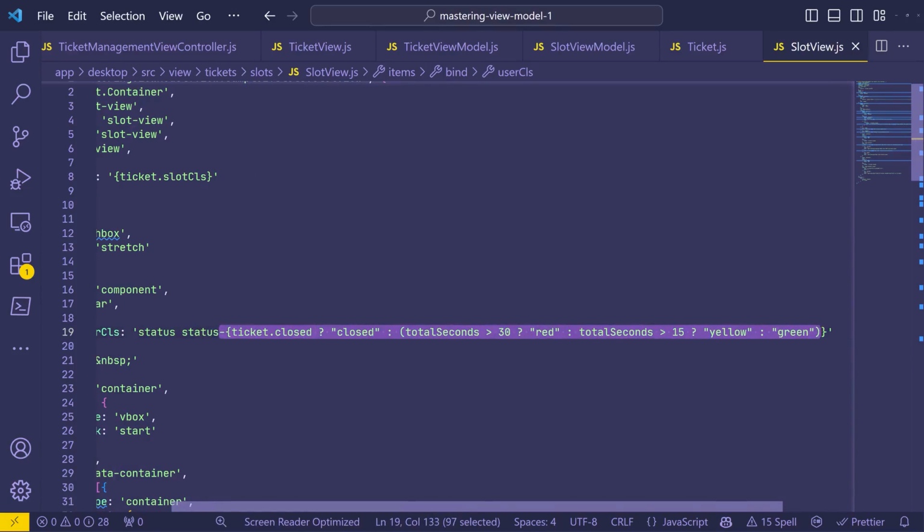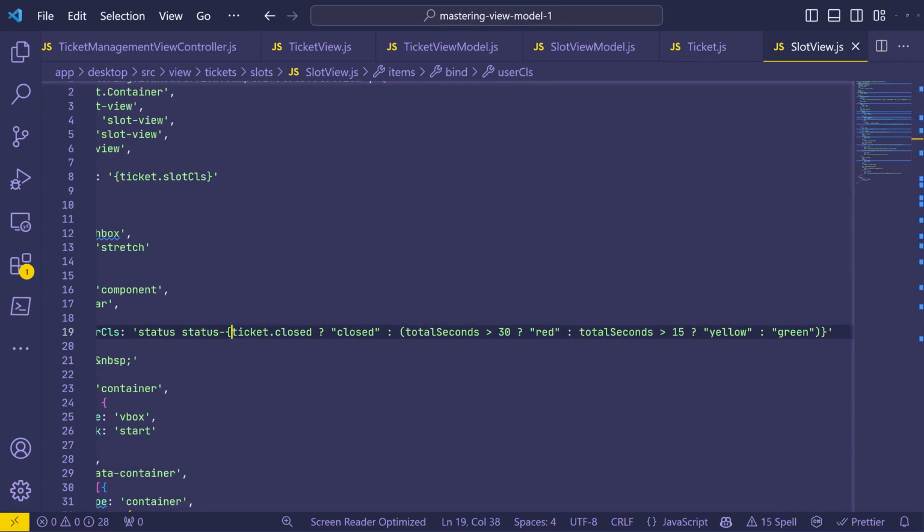It's not complex, but it is long, and we don't need this logic to be here in the view. We can make the line short just by removing the logic from here and adding it to a formula.